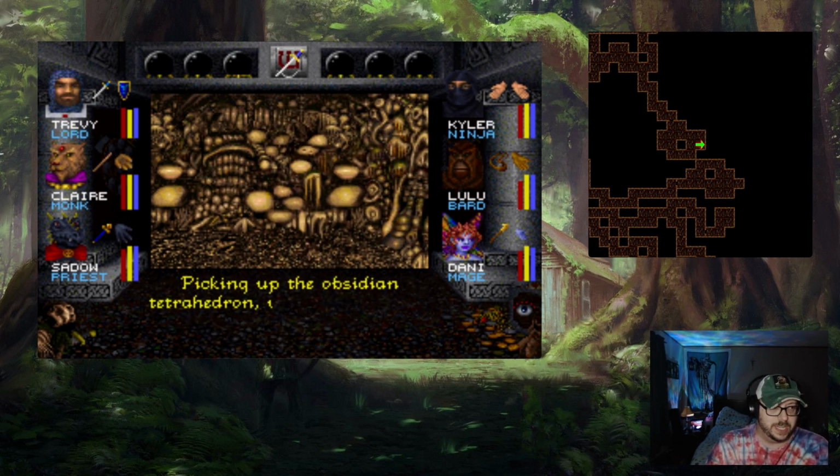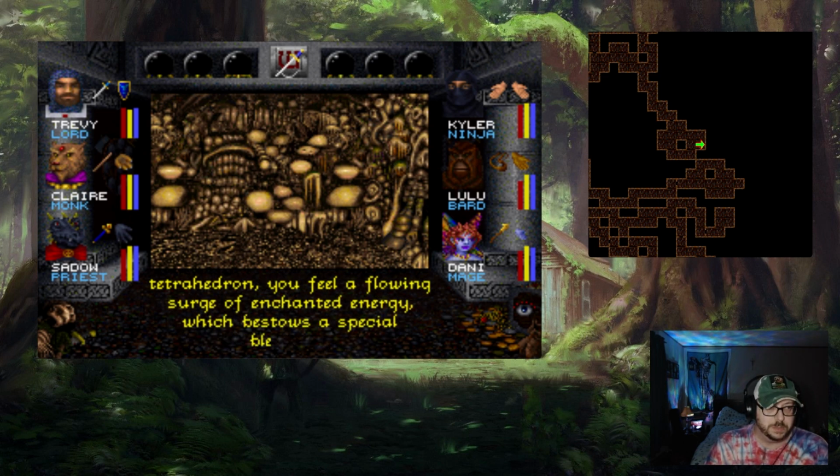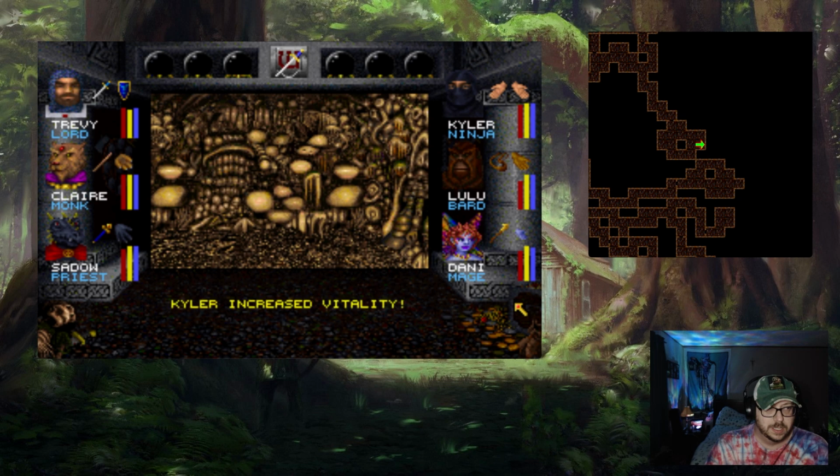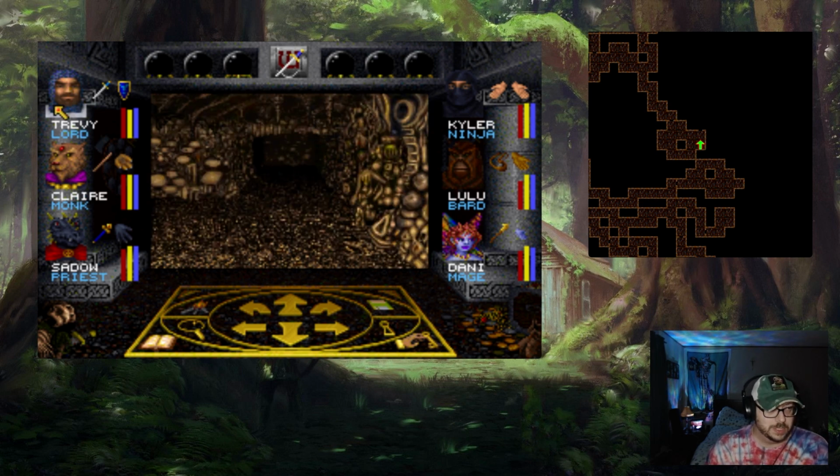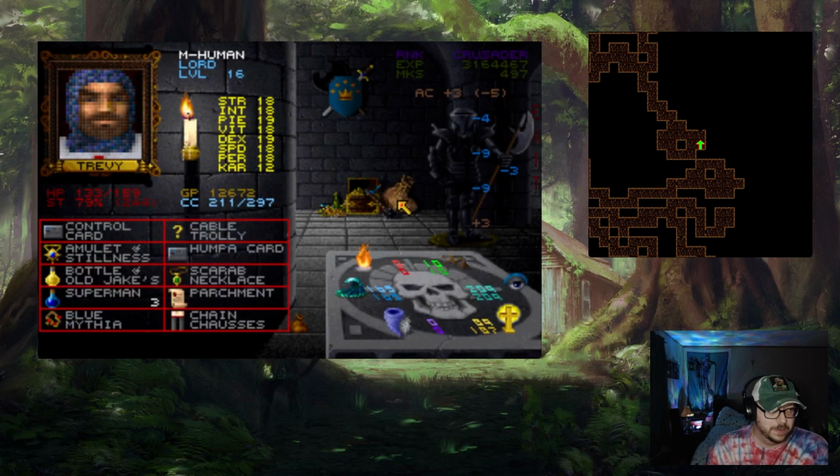Picking up the obsidian tetrahedron, you feel a flowing surge of enchanted energy which bestows a special blessing. Oh, nice. We get stat boosts. Oh, and a new door has opened. I wasn't anticipating that. What's the item?